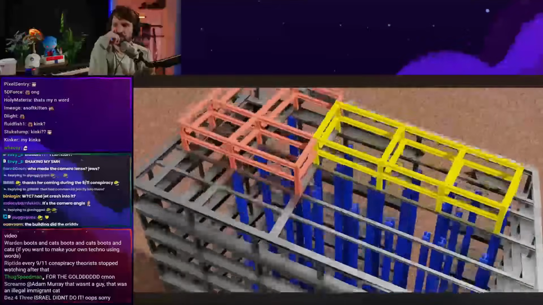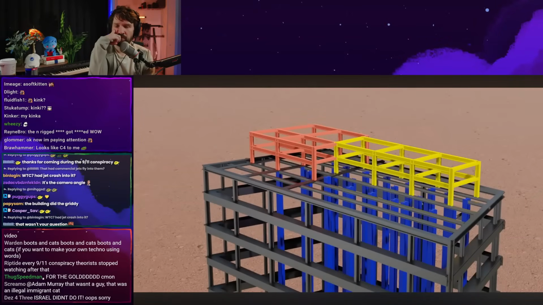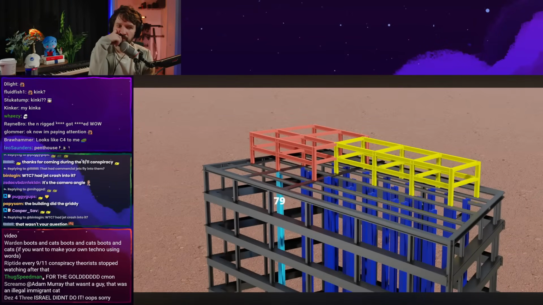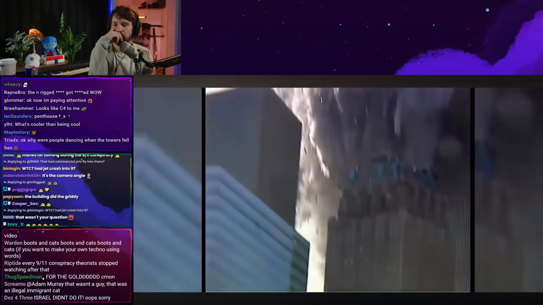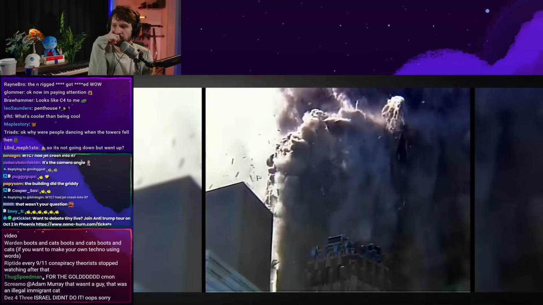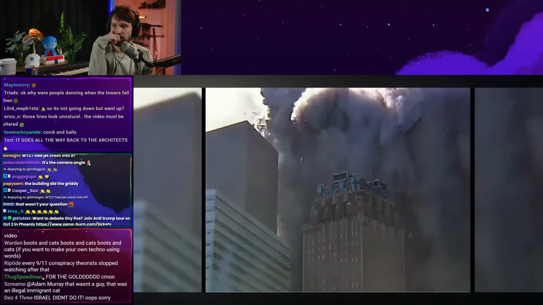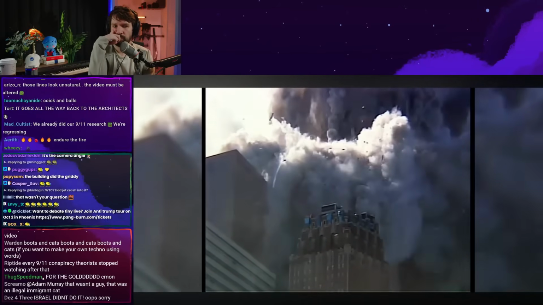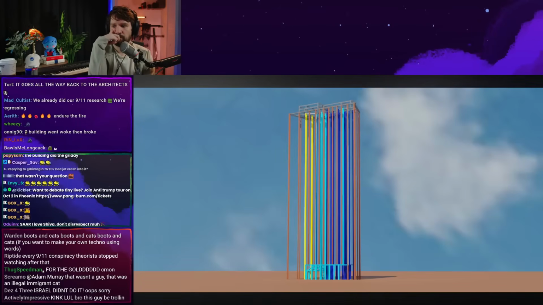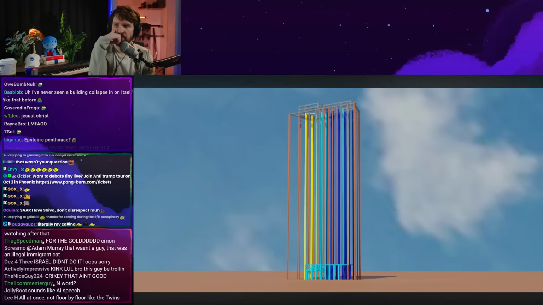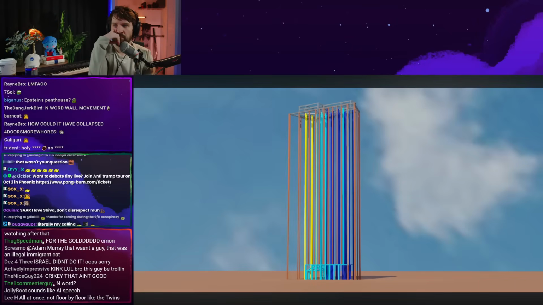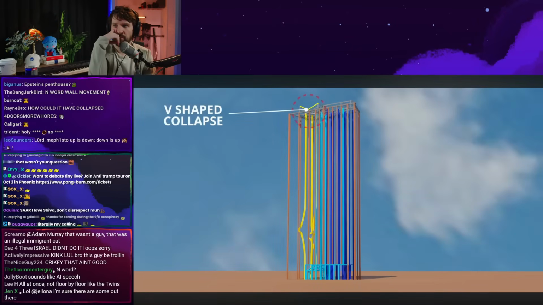As we've seen previously, the weight of the east penthouse was majorly carried by these 3 columns, the column numbers 79, 80, and 81. During the collapse of WTC-1 and 2, tons of debris entered the south side of this building. Over time, the temperature in the building's lower floors exceeded 600 degrees Celsius. Columns 79, 80, and 81 were already under huge stress due to the weight of the penthouse. With these steep increases in temperature, they eventually buckled, forming a V-shaped collapse on the penthouse.